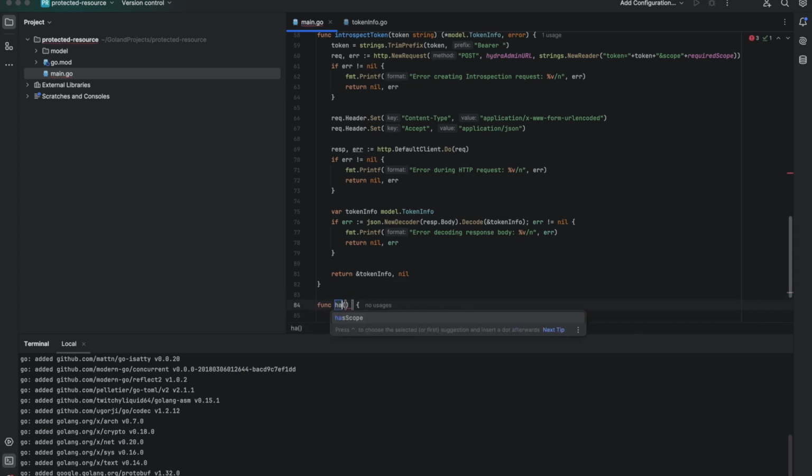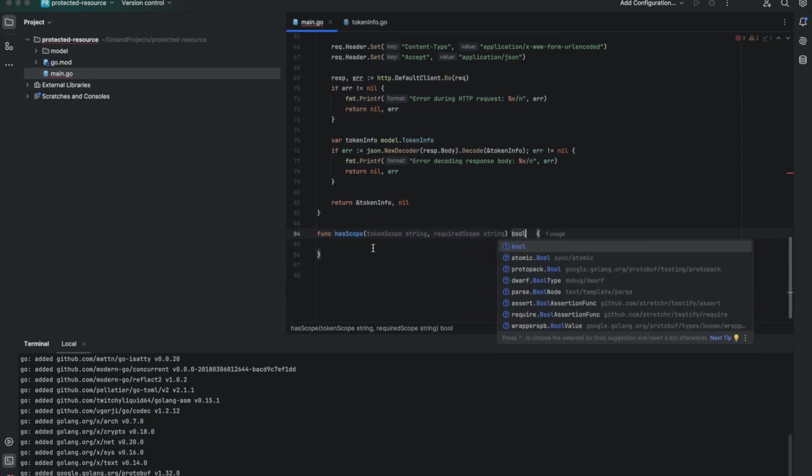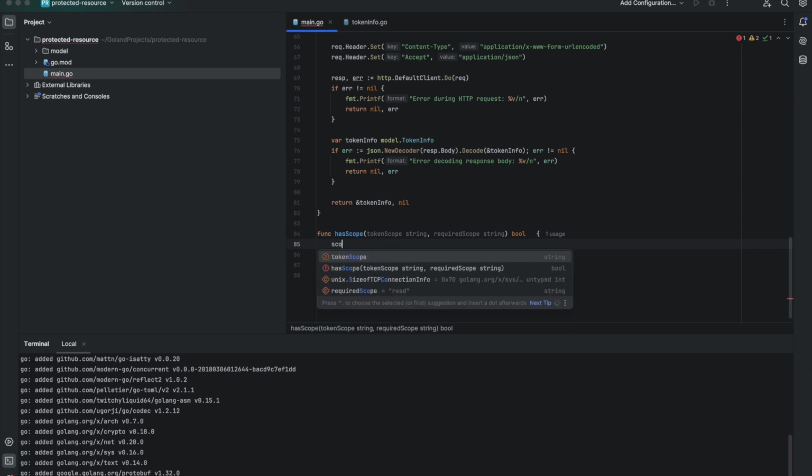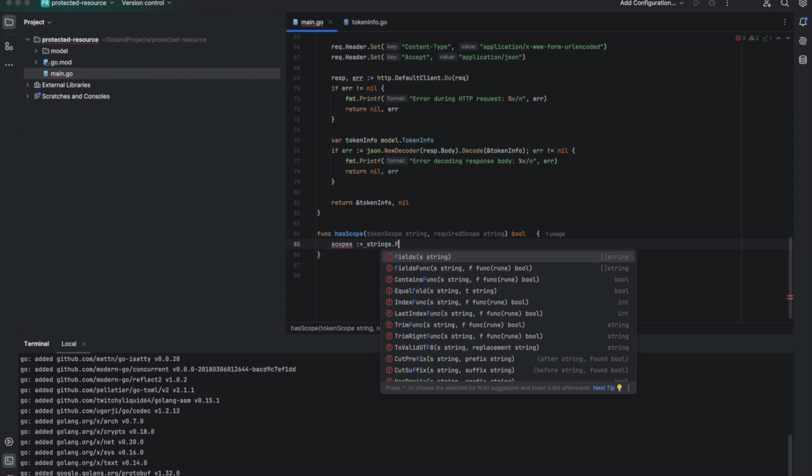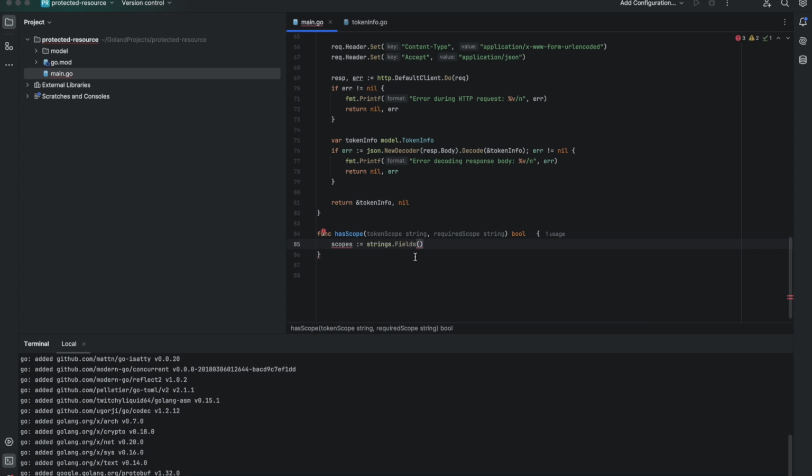Let's proceed with our second function, hasScope, that checks if a given token scope contains the required scope. Input will be the token scope and the required scope as strings, and output will be a boolean indicating whether the required scope is present. First, split the token scope into individual scopes. And after that, check if the required scope is present in the token scope.